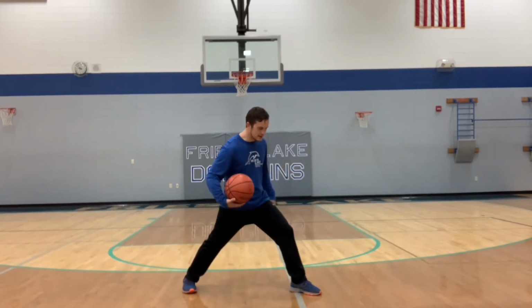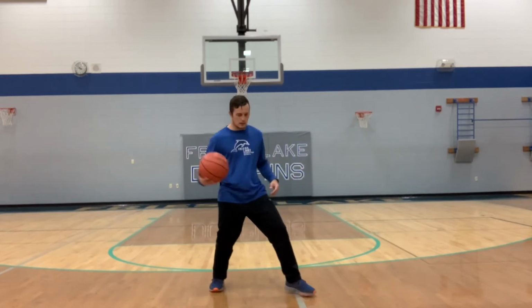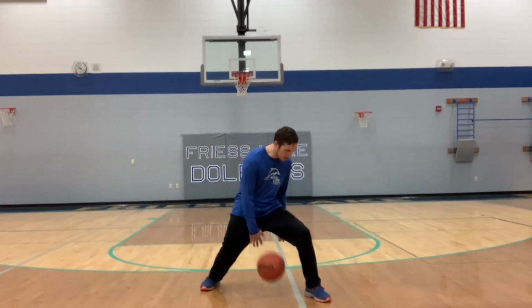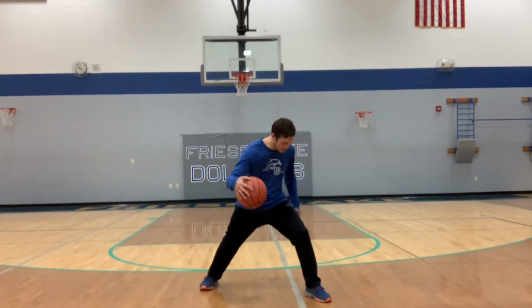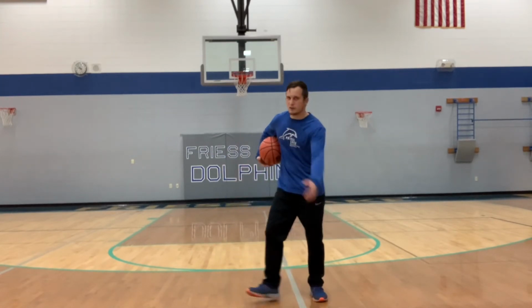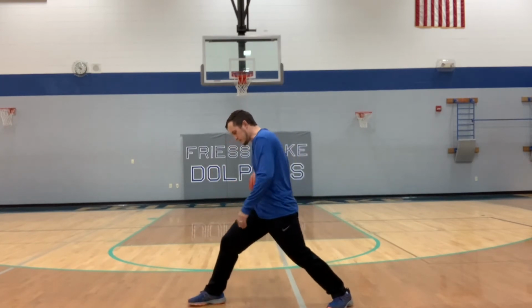So you can start like this, dribble, catch, and when you get the hang of it, you can go a little faster, pushing the ball, let it bounce right underneath your leg. Okay, let's try the other foot. Big step forward, let it bounce right in between.